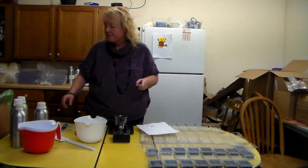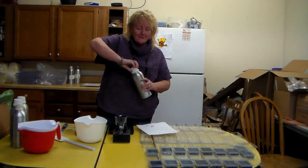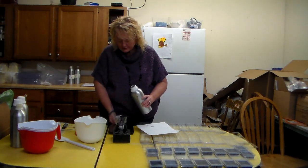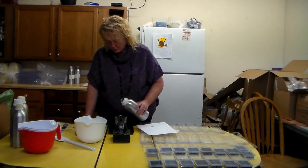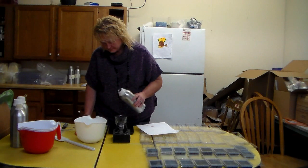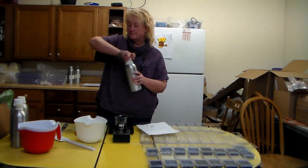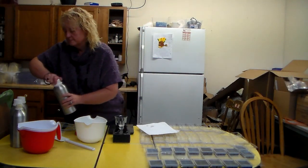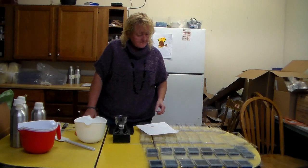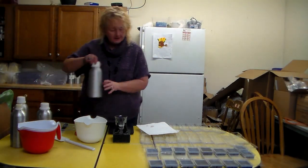All right, 0.5 of the Lavandin. Lavandin essential oil is awesome, and I'm using Essential Depot's essential oils. And Lavandin is kin to lavender, but works for the nose instead of for the skin and soothing.